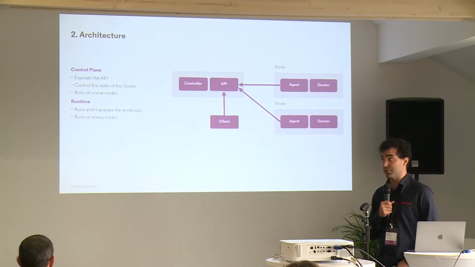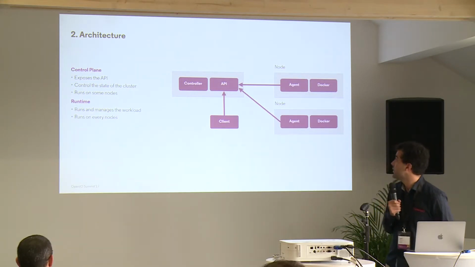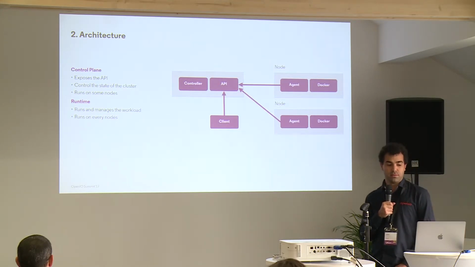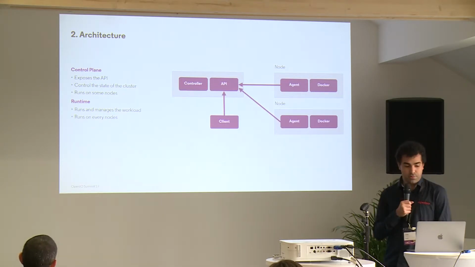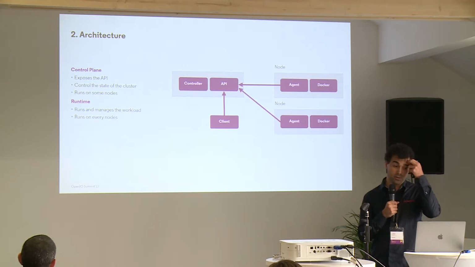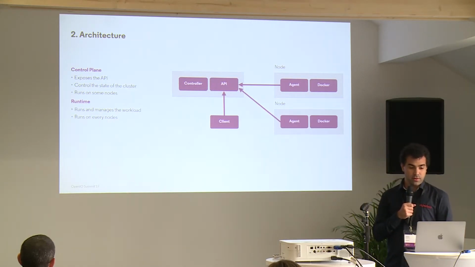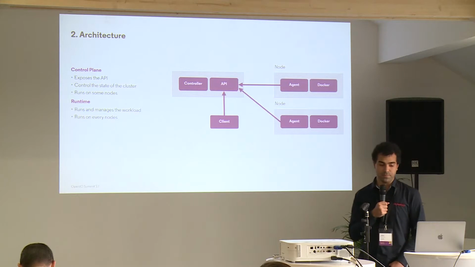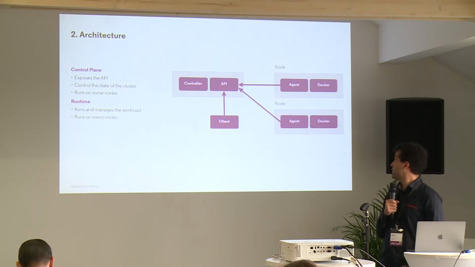So about the architecture, how we do it. It's nothing completely crazy here. You have two parts. First, the control plane, which is the part that makes the brain of the system, pretty much. You have the API that you connect to when you want to do your operations. And then you have the runtime running on the nodes. The runtime is talking to the Docker daemon on each node. The runtime actually runs the workload you define, and the control plane makes it happen in an intelligent way. So it repairs what's broken and schedules the tasks and so on.